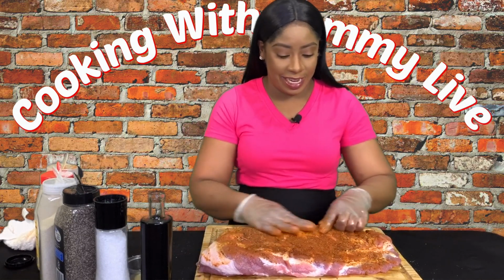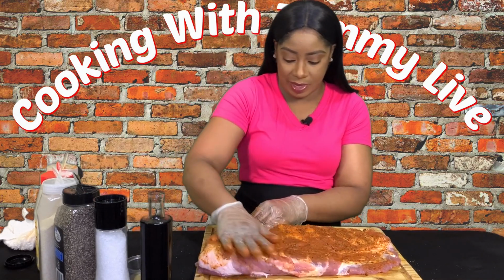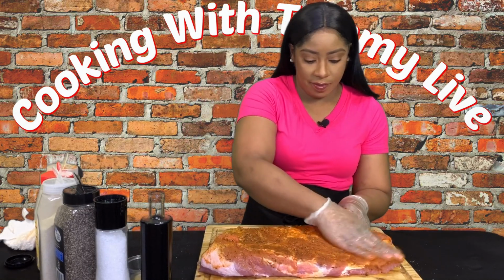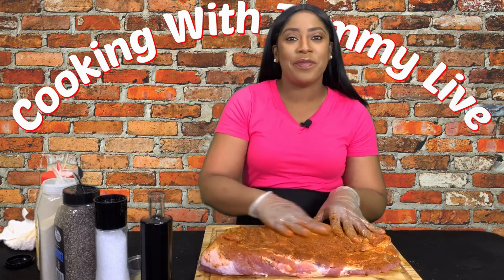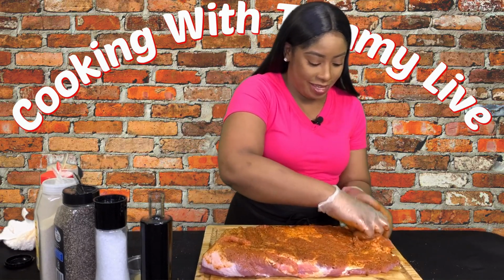Look at the color that it took on already from the smoked paprika. Beautiful. It smells really good, and it's gonna taste even better. Get it all in there.